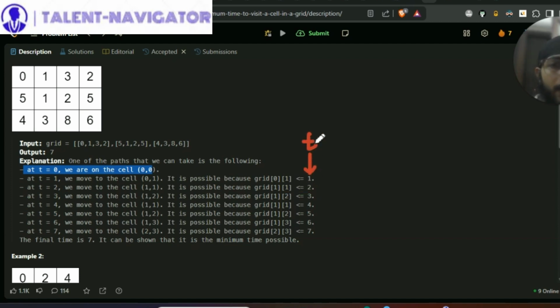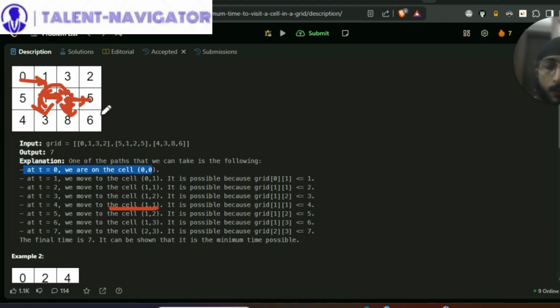You see, this is the value of the time, and this keeps on increasing, and these are the iterations that we make on the grid, wherever we are going. So at t equal to 1, we moved here. At t equal to 2, we moved here. At t equal to 3, we would move here, right? Then we see that we cannot move further from this point because the value is 5 or 8. So what we can do is move back to the previous cell as well. So once we move here, then here, then again here. Since we cannot go in either of these two directions, we would go back to waste time, which we can do, and then come back to this location. Or, if not coming back, then we can go down here, right?